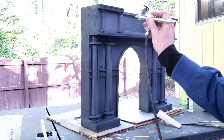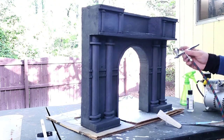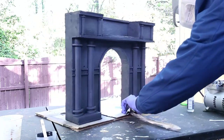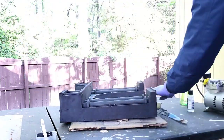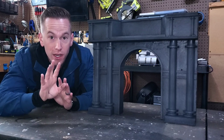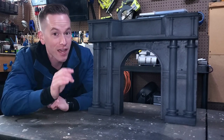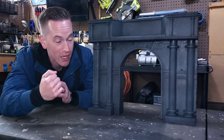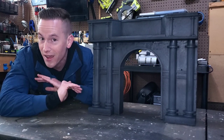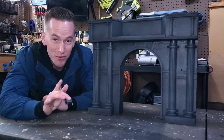It might be hard to see what I'm doing here but I'm basically adding a darker gray shadow to some areas of the diorama. I really want that color variation — I don't want this to be a single color. The screen captures I've seen from the video games show that variation, so that's what I'm trying to achieve. I am so happy with the way this is turning out. If I had dry brushed this I probably could have got a similar effect, but there would have been some signs of streaking, which there aren't with airbrushing, and it definitely would have taken a lot longer. No clogging, no issues with paint consistency — this is the first project where I didn't have any major hiccups.